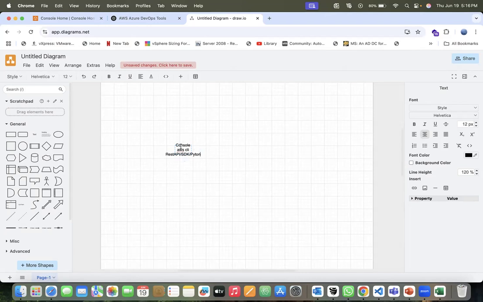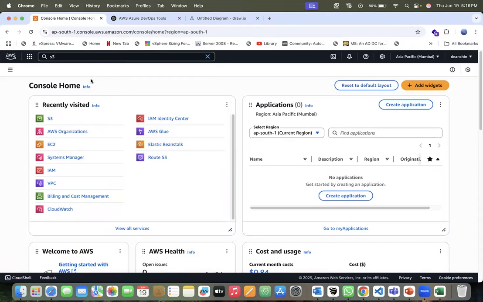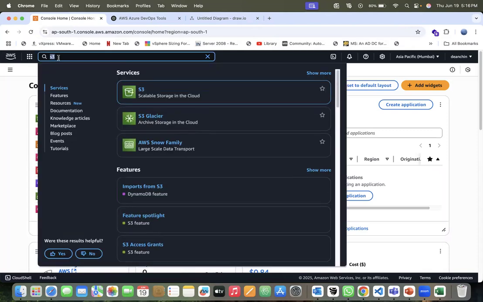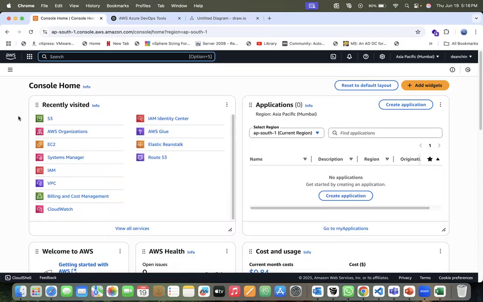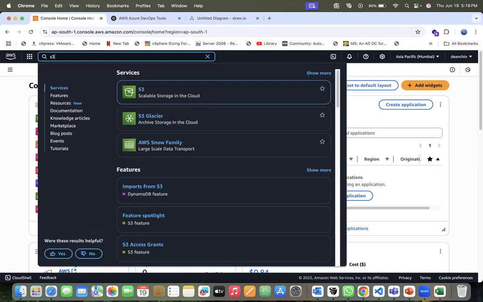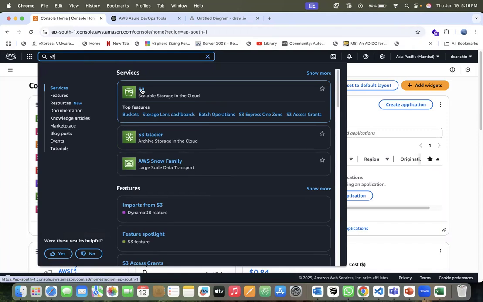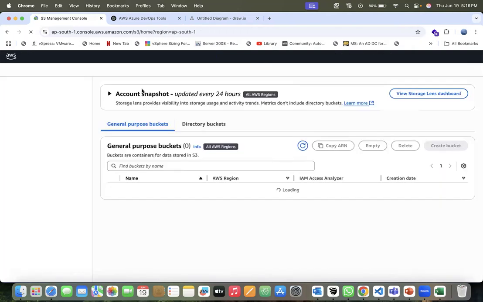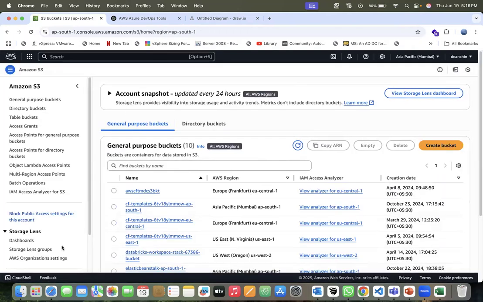So in this tutorial, we would be seeing how we would be creating S3 bucket using the AWS console. So let's move right back to the console. All we need to do in order to get to S3 is go to the search bar, type S3, right? And then you will have S3 opened up. Just click on it and it will take you to the S3 console. So here you see I have a lot of buckets created.